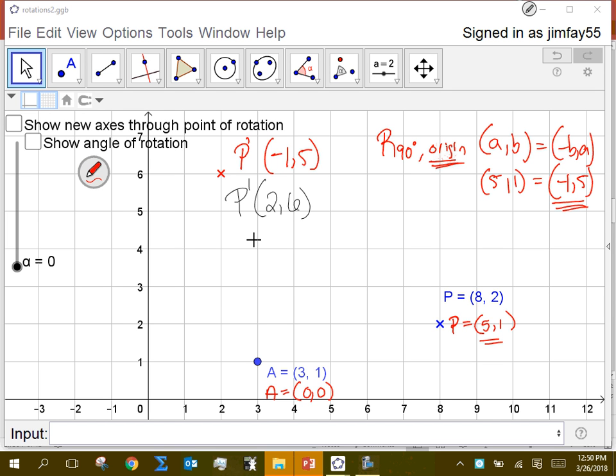Now, here's the thing, and I'm kind of running out of time to do more. I'd like to do at least one more example, but I think we're running out of time. But we should be able to do that with relative ease when the numbers are small. When I say between a negative 10 and a positive 10 on both axes, you should be able to draw a picture and do that kind of thing.